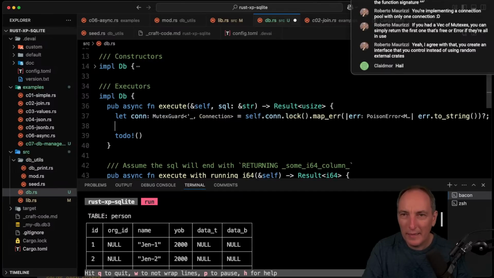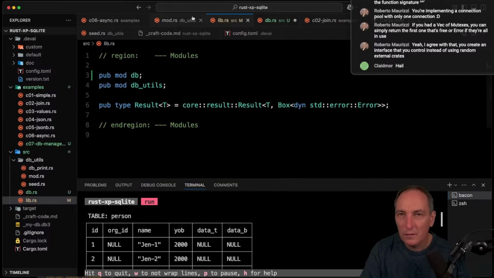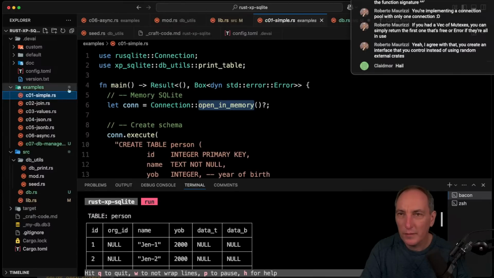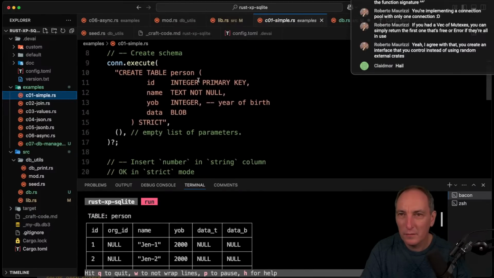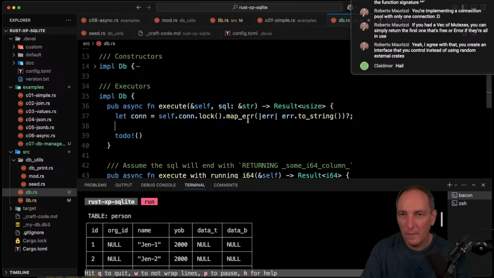So I do that. I have the connection now, and I should be able to run. If I go to my simple guy over there, connection execute, that's it, then void. Connection execute, and then I do my SQL, and I do void.